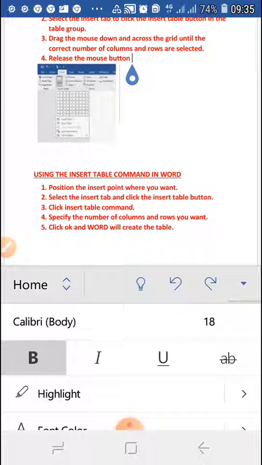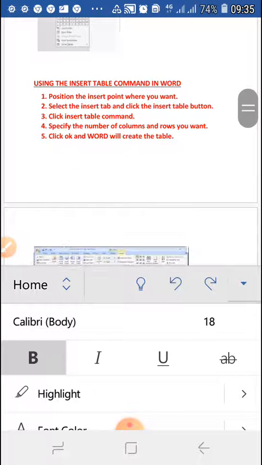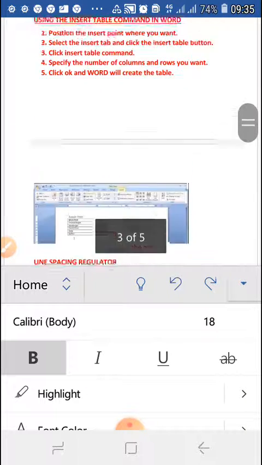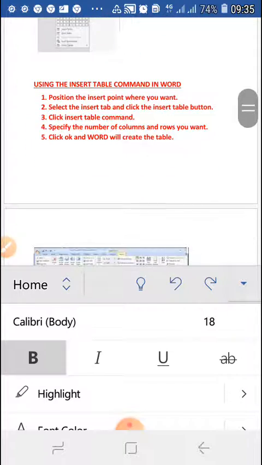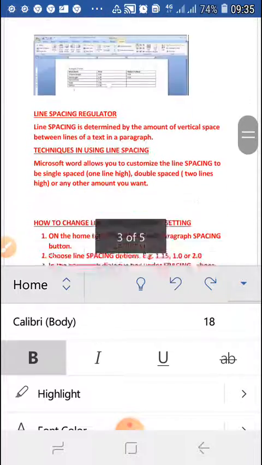Then you click OK and Word will create the table you want, just like what I just showed you here. You see that the table just appeared with 3 rows and 2 columns. If you want to add a row, then you just add a row and so on. So that is that on using the insert table command in Word.